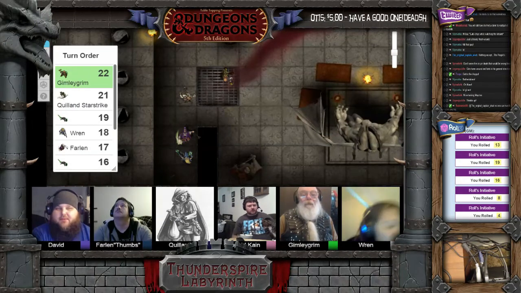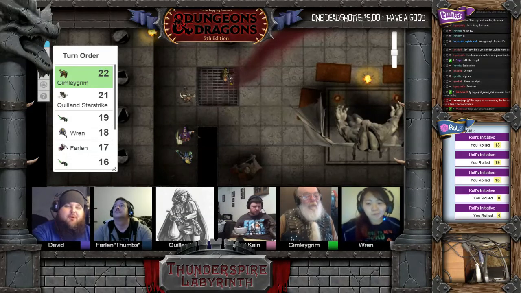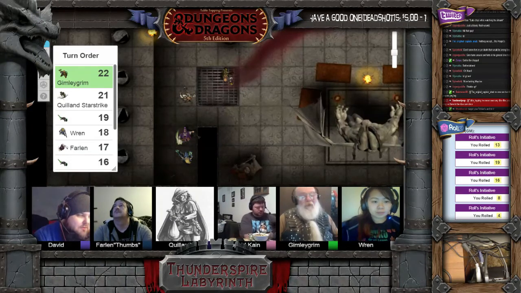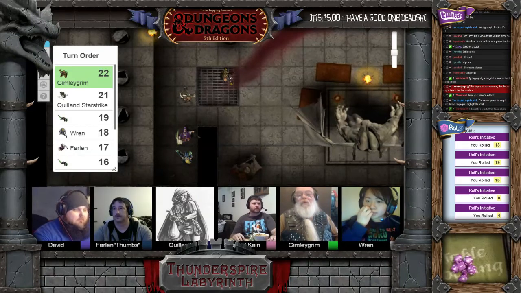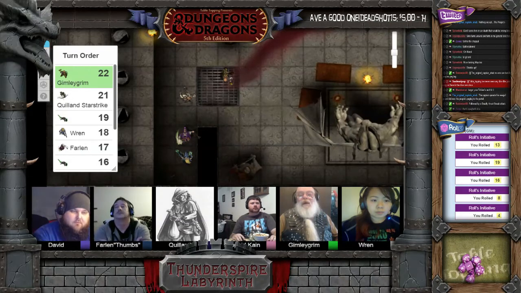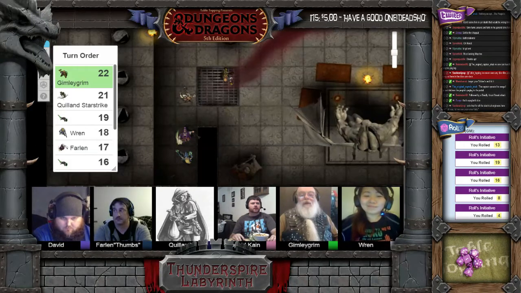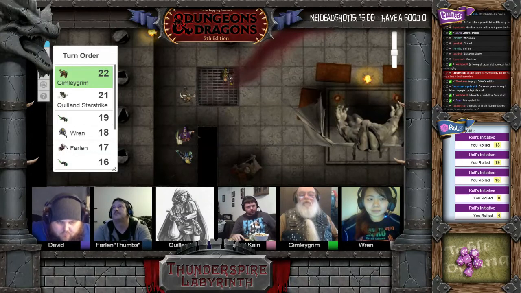Alright, so Gimli Grim, after this parlay with Kalarel, you've got the jump on Kalarel. What do you want to do? Well, I'm too far away to throw my hammers at him. So I'm going to throw these hammers at the closest skeleton that I can see and try to damage his ass. And then pull my warhammer out and do my move over behind the statue.